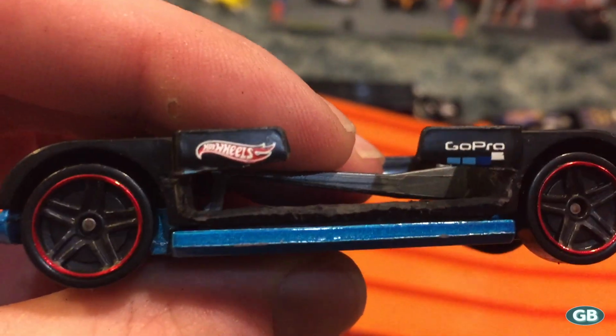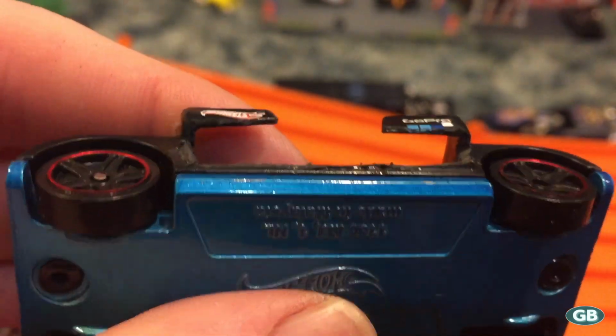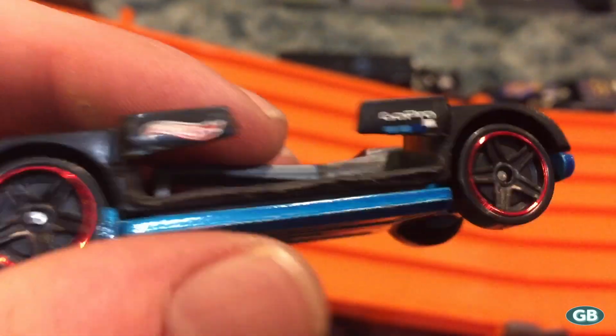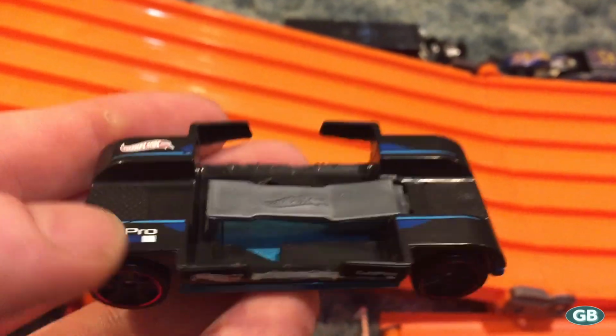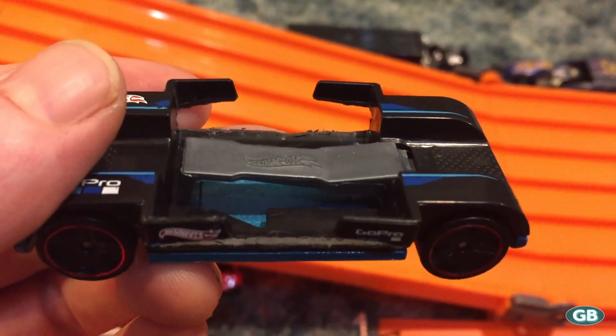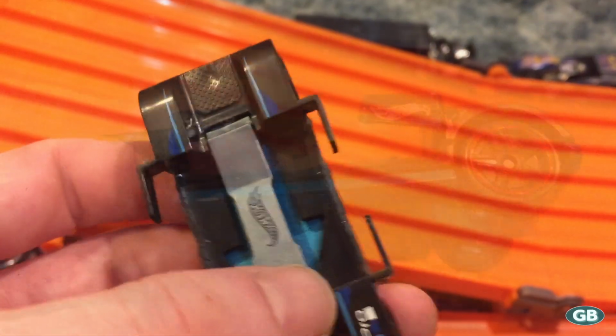You don't have to drill the casting apart. You can get in there with a pair of scissors, an X-Acto knife or something. And then I went through with a little file and softened up the edges a little bit, just so I wouldn't scratch my GoPro or whatever. Not that it really matters, but that's what I did personally, and that's it.